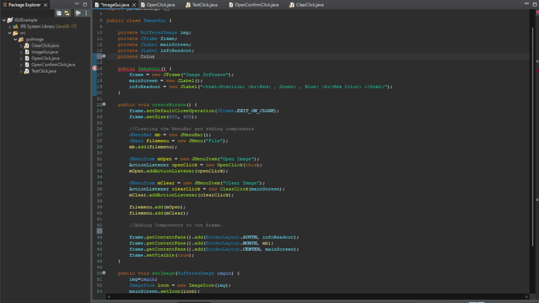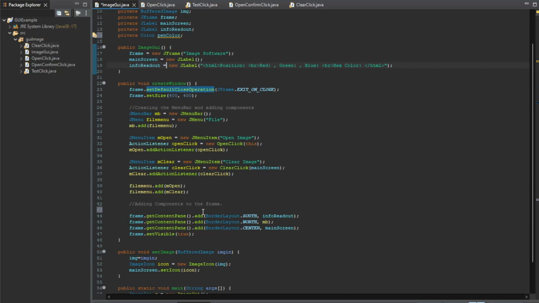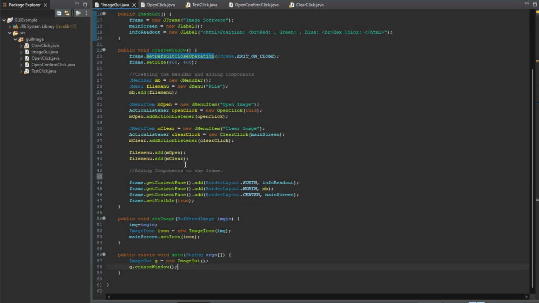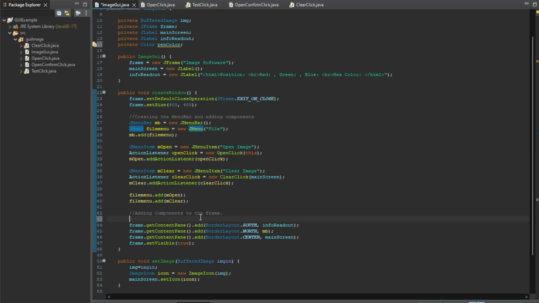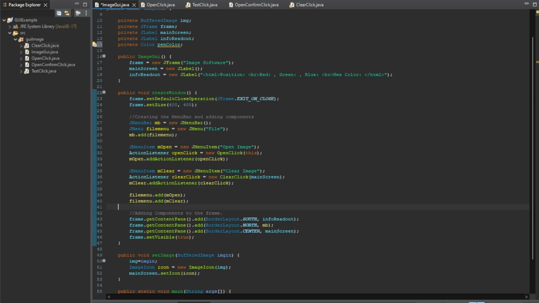Let's just make it called chosen color, or maybe pen color for when we actually make it a pen. And then let's see, what do we want to do? We need to create new buttons down here. So something I thought might be interesting to do is go back and add a panel like we had before.